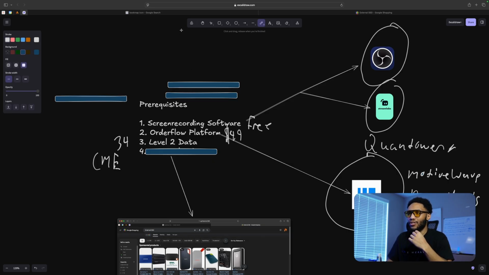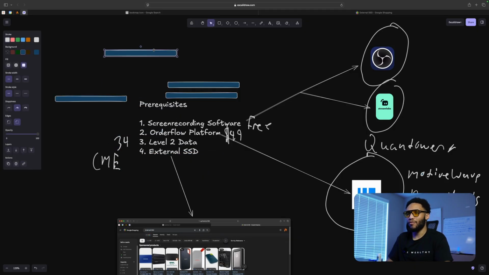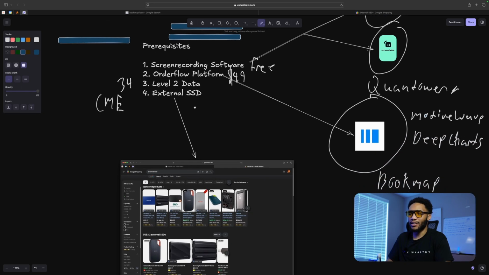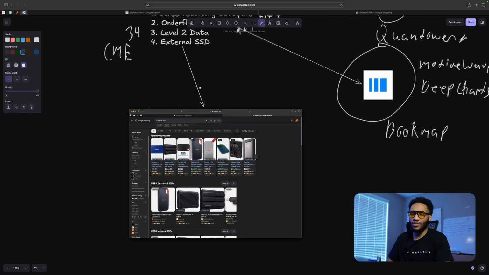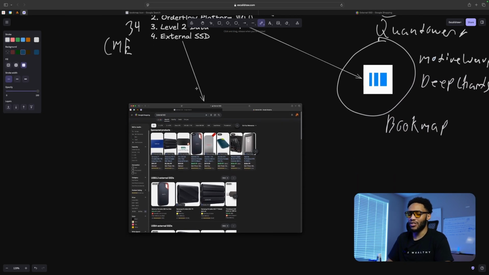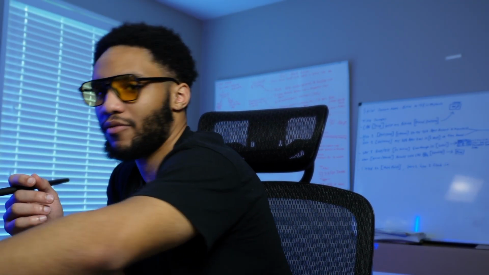The last thing that you're going to need is some sort of way to store your film. I recommend an external hard drive, just because the space on your computer really may not be that much. An external hard drive is something that you can just plug in. I literally have an external hard drive, I have two of them plugged into my computer. That way all the recordings get saved to the hard drive and I don't have to worry about space.